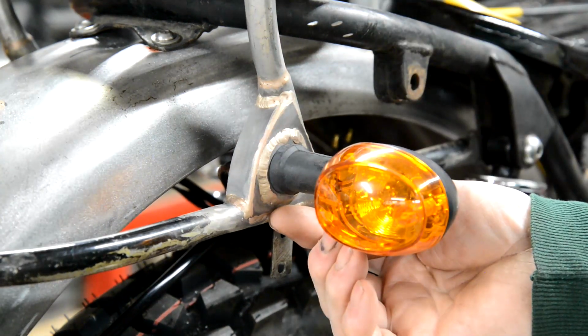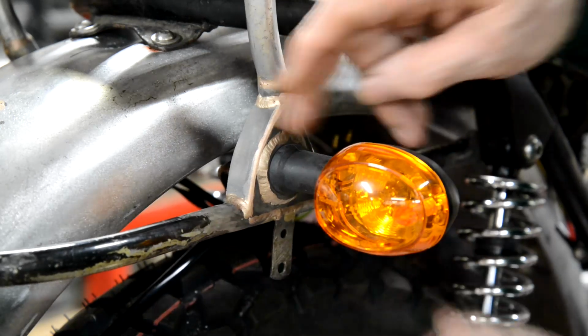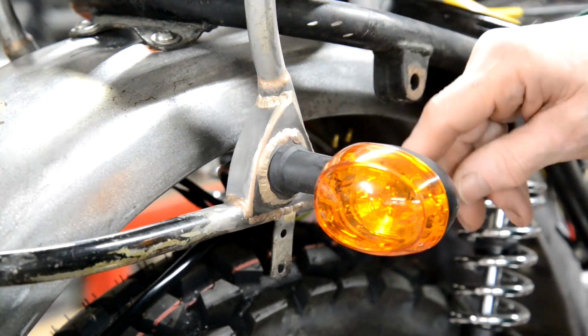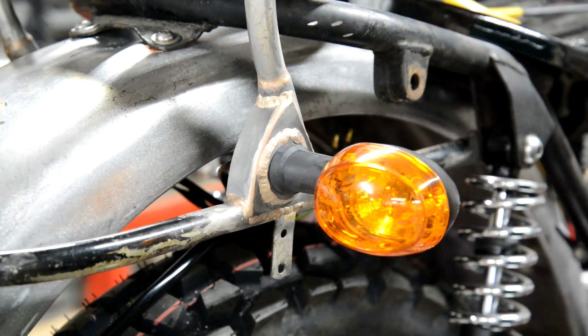Then I got a screwdriver under the bottom and levered it out, put the indicator on and kept levering it out until the indicator was level, and then I welded, well, bronzed it, you can see I bronzed it at the bottom, and then went round and did both of them. So they've come out nicely. They're now level, and that looks all right. Once that's painted, that will look fine.